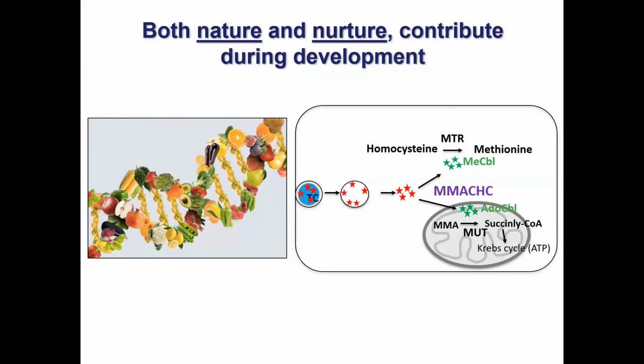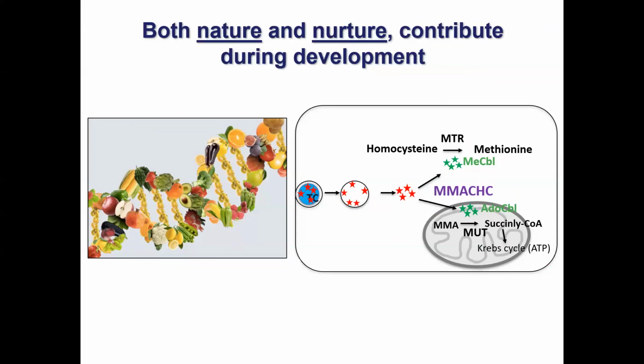What we also know is that components of these biochemical pathways are controlled by genetics, right? All the proteins in our bodies have instructions from genes for what they will become. Therefore, even if you have your cobalamin or other vitamin intake, you may not be able to convert that vitamin into its active form due to genetic mutations in any of these enzymes or other components of this biochemical pathway. So this is what I mean by saying you need nature and nurture.